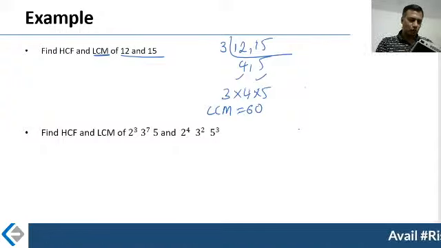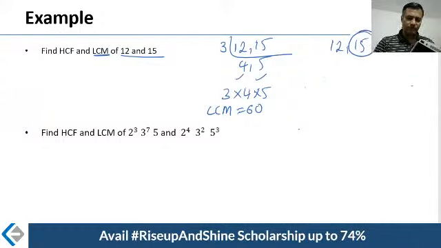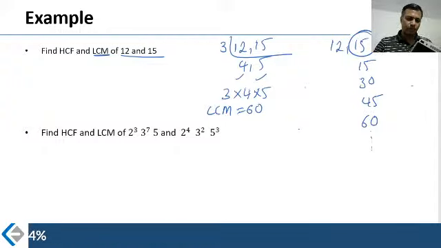The other approach is you look at the larger of the given two numbers, 12 and 15. You keep taking the multiples of it. What is that? 15 one time, 15; 15 two times, 30; 15 three times, 45; 15 four times, 60. These are the numbers which stick in your mind. You take the larger of the numbers, keep putting the multiples in your mind, and then you keep checking.